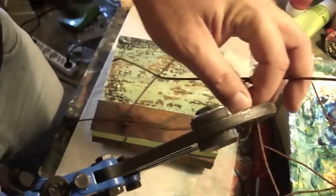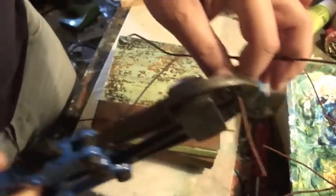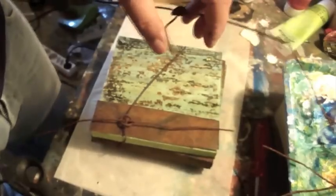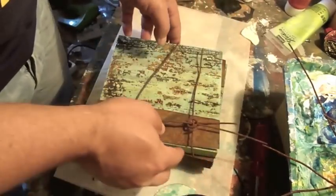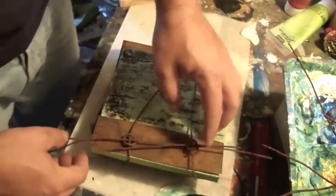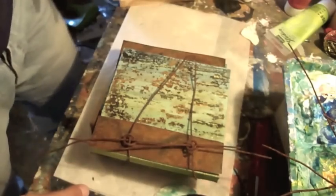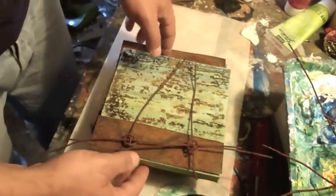But it's amazing, it's just so much fun, this sort of stuff. I've always wanted to play with metal, and I haven't really done it. I don't know why, but you know how things happen. You just get caught up in other stuff, and then all of a sudden one day you think, oh, that's what I want to do. I want to play with metal.